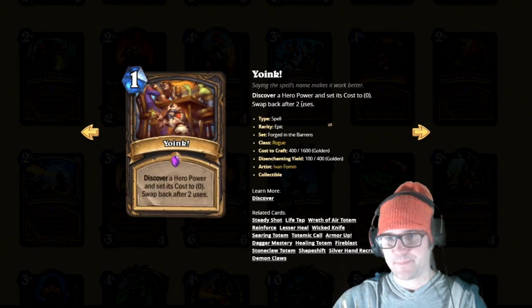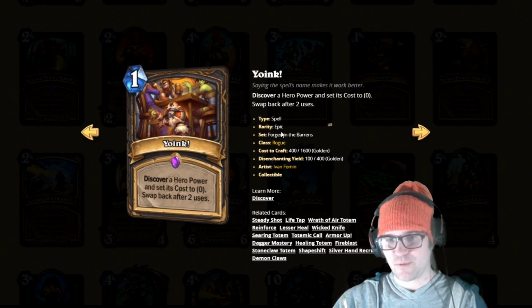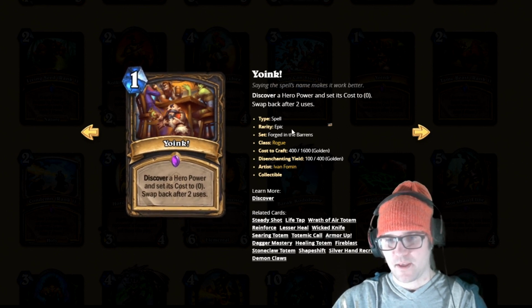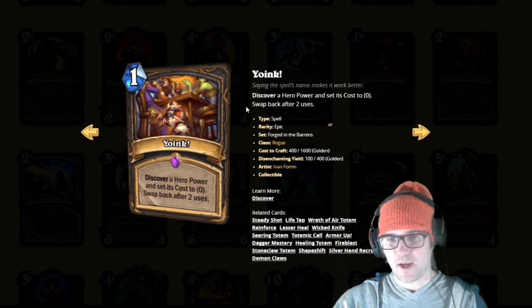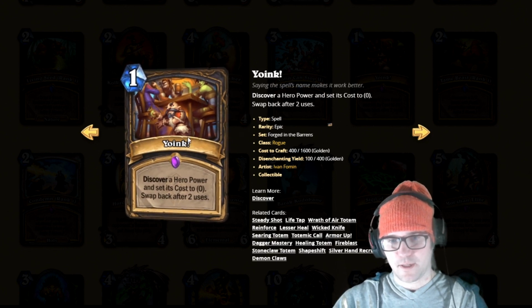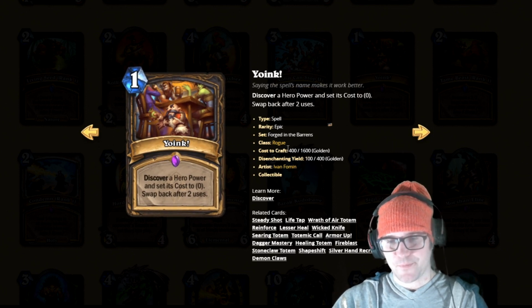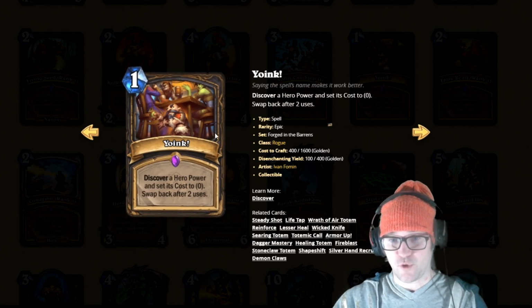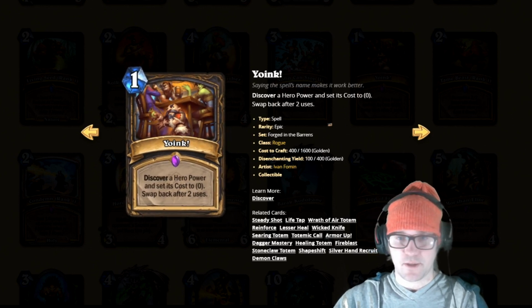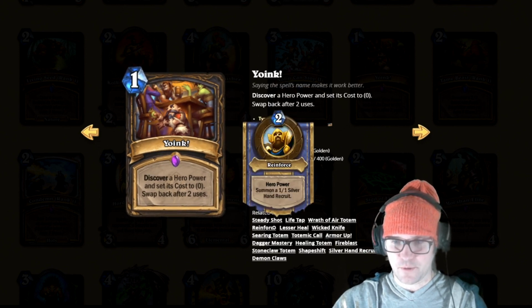So, Yoink. Discover a hero power and set its cost to 0. Swap back after 2 uses. So this is really interesting. It's a very interesting card to evaluate. Value-wise, you're getting slightly efficient. You can get 2 pings with the mana. You can upgrade your damage with the Druid one. Let's see, you already have a weapon equipped as a Rogue. You can use it to draw 2. 1 mana, draw 2, take 4. But in a value matchup it could be really good. That being said, it is very low value.